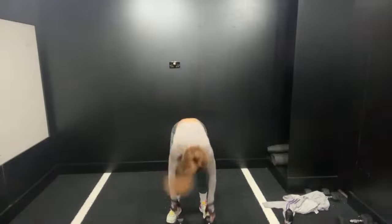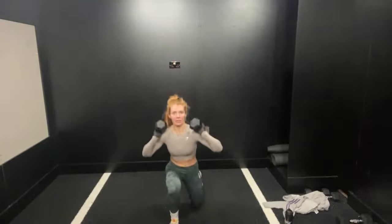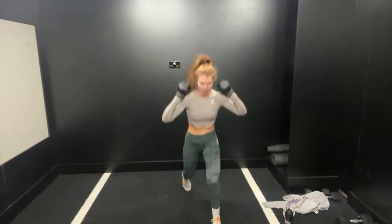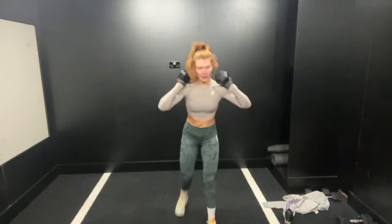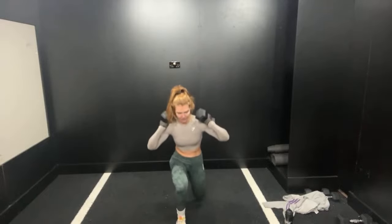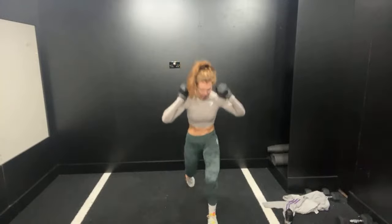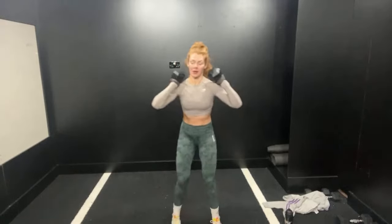Right, we've got our reverse lunges, 30, so 15 on each leg with the push-ups. 3, 2, off we go. Come on, knee to floor, or certainly as close as you can. Round 4 or 6, okay? Keep it going. I'm halfway.